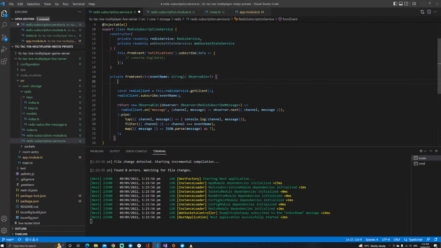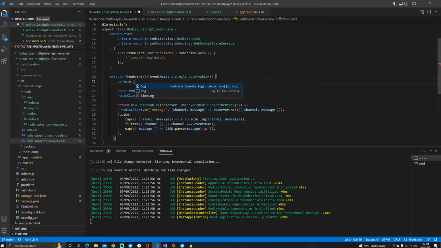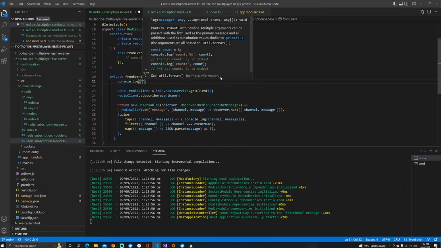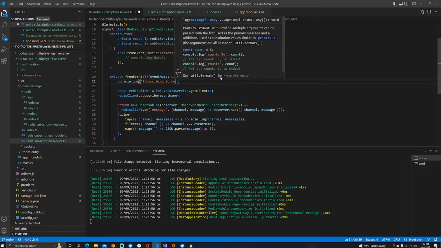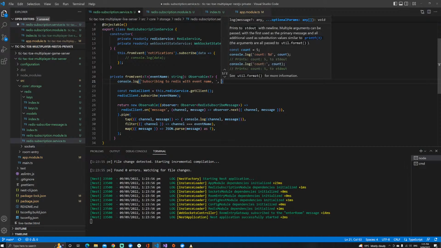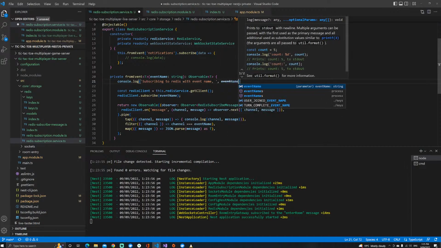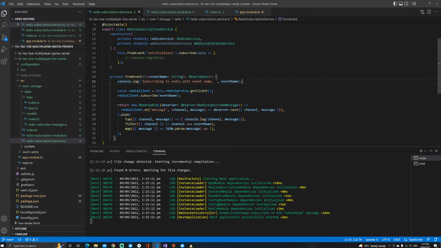Let's have a look. Subscribing to Redis with event name. Yeah, see, it's not even executing it.